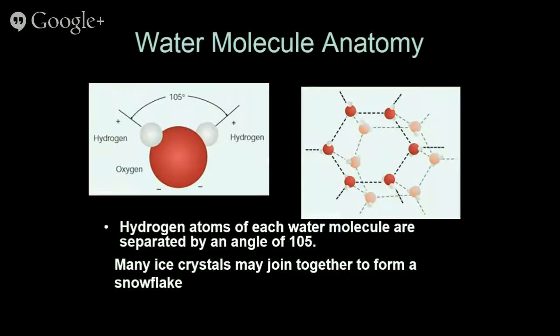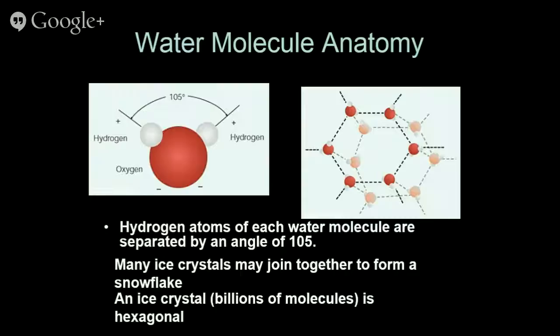So whenever we really start to reduce the temperature atmospherically, we all know we have snow or frozen precipitation, and those frozen precipitations have to have some form, some backbone, and that is what is projected by this type of configuration. So an ice crystal is literally billions of molecules, and we'll talk about that a little bit later in a different slide presentation, but that is an important concept to understand. So when we talk about molecules of water, and we're into a snow crystal or a water droplet or a cloud droplet, we're into the billions of these. So it takes an amazing amount for these atmospheric processes that we take for granted to truly occur.